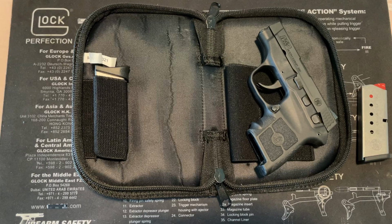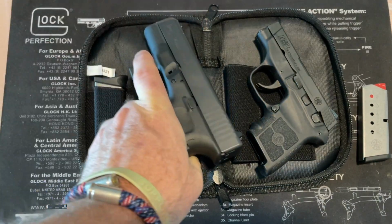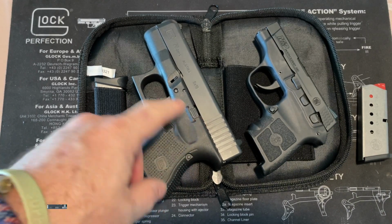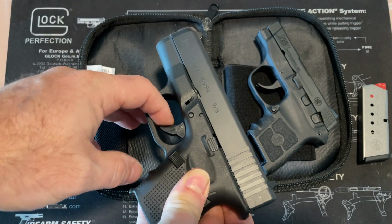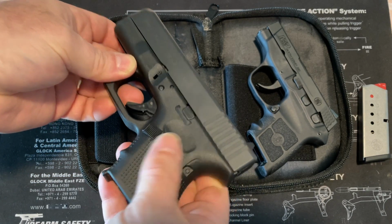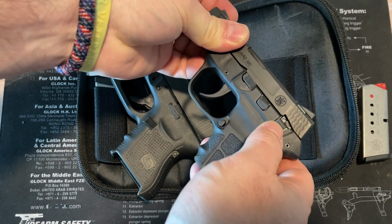I've had to completely change this narration because it got flagged by YouTube, so bear with me as I tell you it in a different way. To the left is a Glock, and a Glock has a trigger safety. It does not have a thumb safety, as we see. And while there's an ongoing debate about trigger safeties versus these thumb safeties, if somebody is carrying this in a bag or a purse, they might feel more comfortable if they're not relying solely on a trigger safety to stop the gun from going off when reaching into a bag, as opposed to having that thumb safety. So, personal preference, some people want this thumb safety.